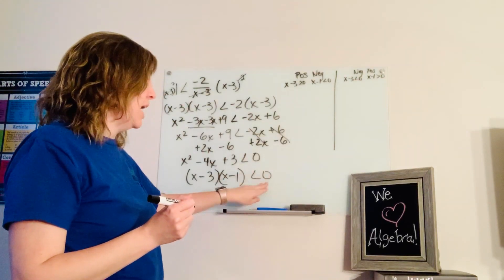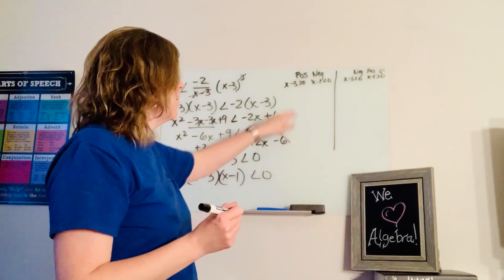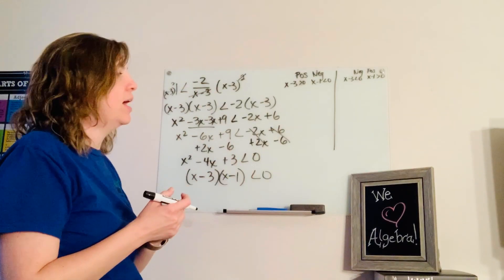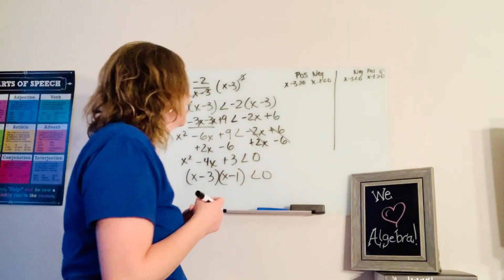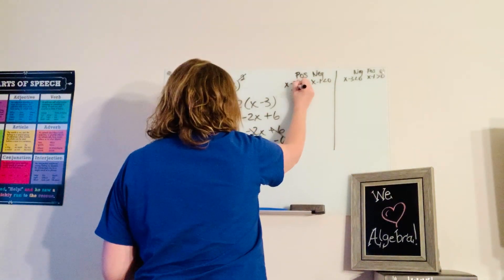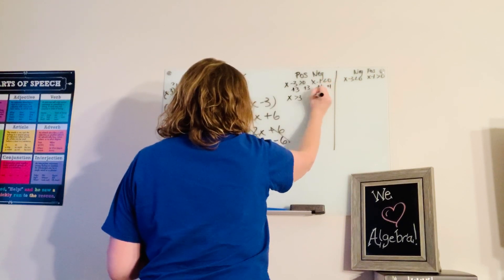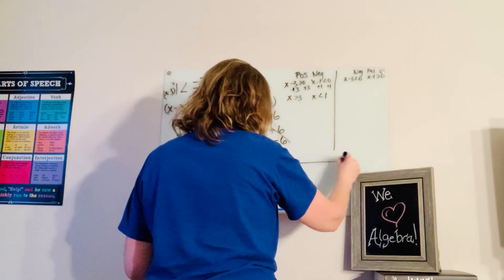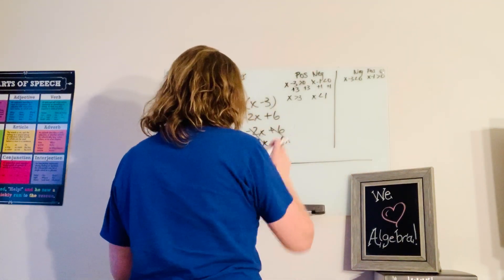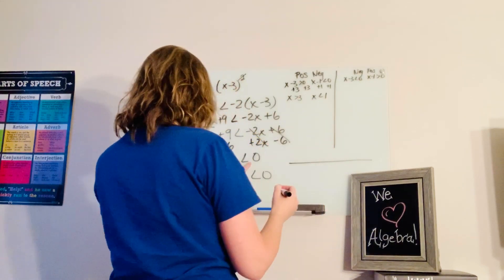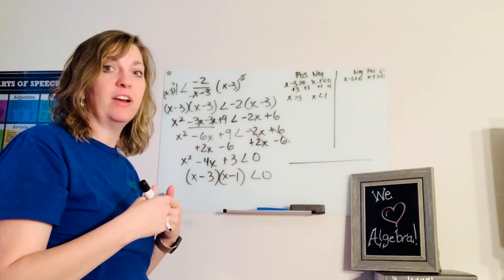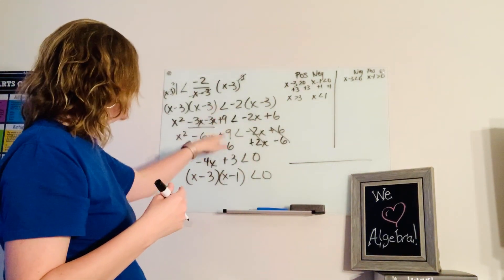The unfortunate part is, because our inequality is there, do you remember the rule that says if I multiply or divide by a negative, I have to flip my symbol? So how do I know for sure that this variable isn't negative? If it's negative and then subtracting 3, it'd be even more negative. If I'm multiplying or dividing by a negative, I have to flip my symbol. I don't know if it's positive or negative. That's the key note in your book on page 490 in bold — that's why we have to take this extra step to ensure we're not multiplying or dividing by a negative.